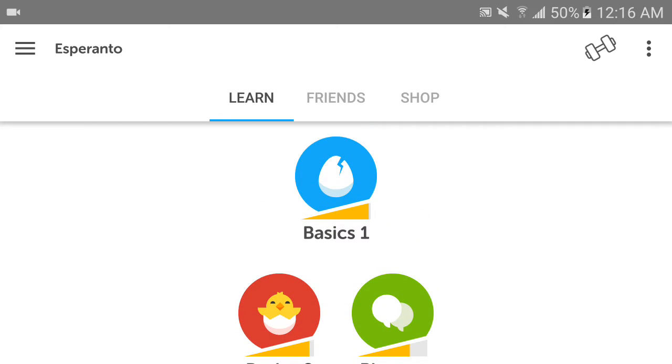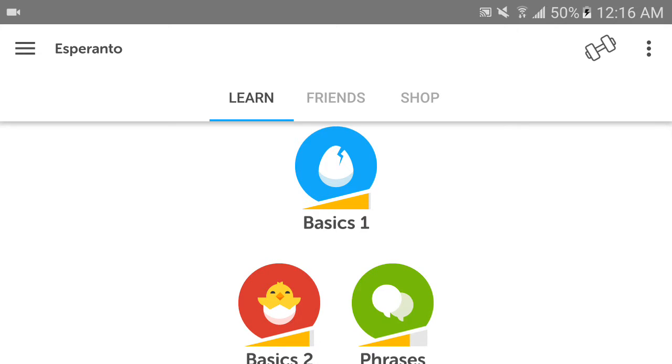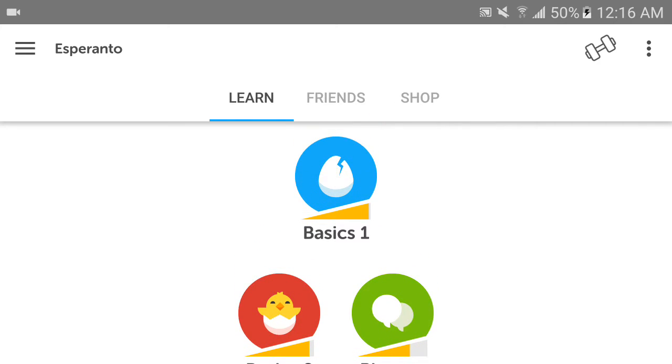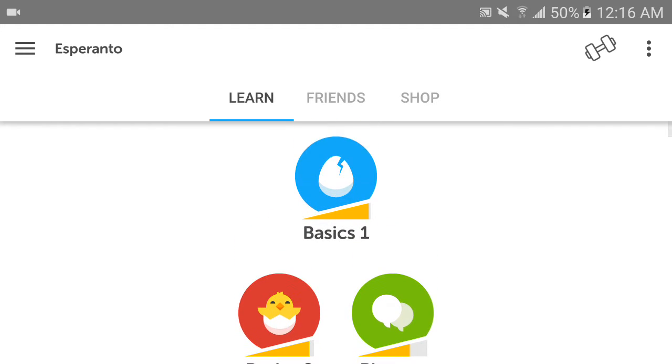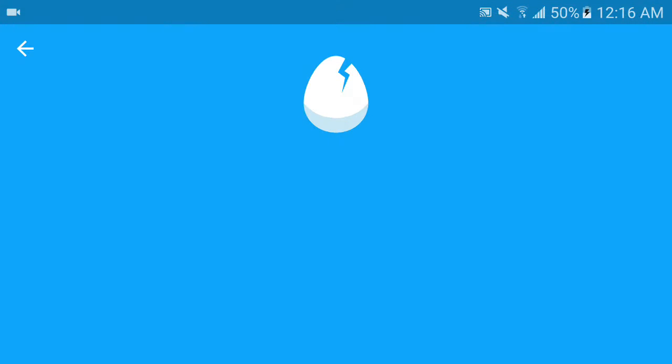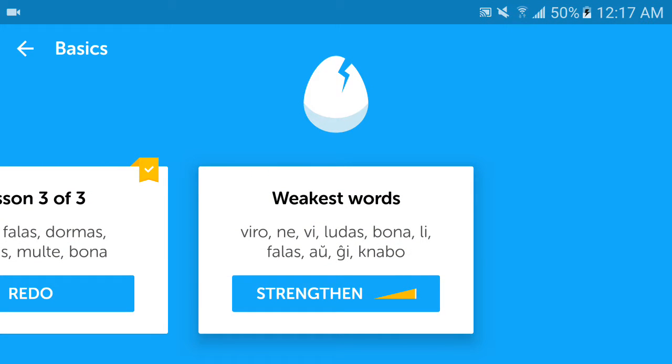But I've been working on this for a while, and I'm a little okay at speaking Esperanto. Mi ne mojosas hito, kaj mi volas lerni Esperanton. But I'm really not that great. I don't understand a lot about Esperanto, and therefore I'm gonna play a little Duolingo. The fun thing about Duolingo, why I'm treating it as if it's a game, is because it is kind of like a game. Duolingo really makes language learning fun, and I'll show you how. We're gonna start with the basics again, because we want to be gold.